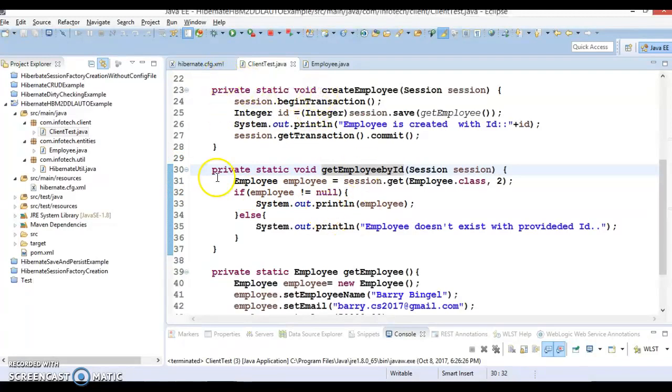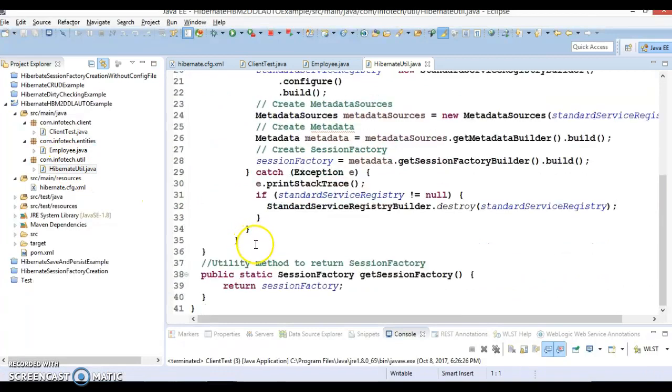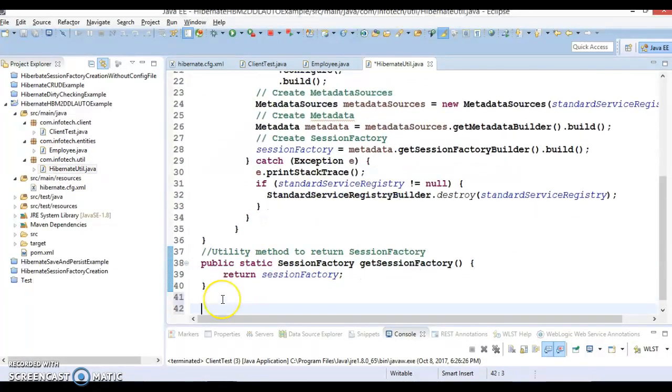But as we discussed in the slide, once you close the session factory, then that table is going to drop. So I'll go to my utility class and make one public static void method, closeSessionFactory.